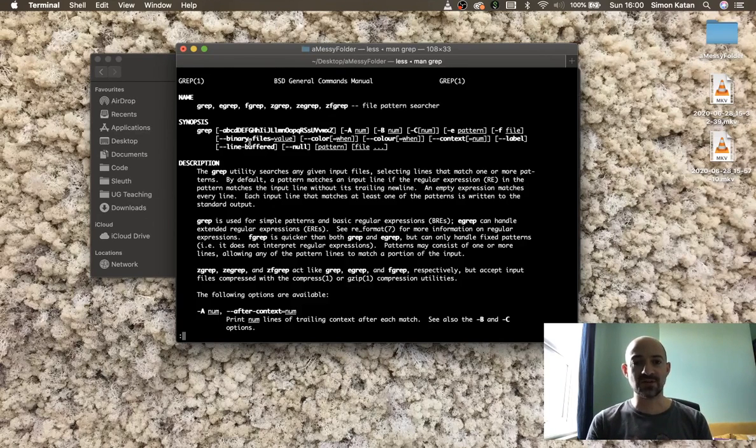And you'll see that, again, there are lots and lots of different options you can do. In this case, it's slightly different from find. We put the options first. There's all of this stuff, and most of this stuff you're not going to use, so you don't need to worry. But at the end, you can see we need to write a search pattern, and eventually we need to specify a file or list of files to be searched.